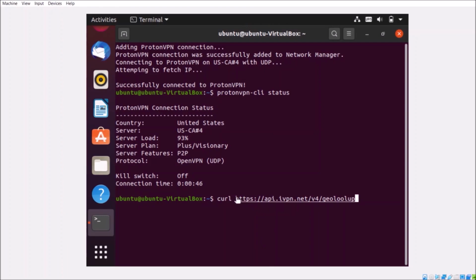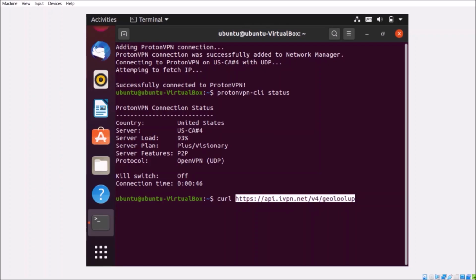Now, do you remember the lesson challenge we had a couple of lessons back, where we had to check the difference between our private IP address and the public address? Now, with this one, I will simply use an API link on the internet to look up my IP address. And I'm going to click on OK.